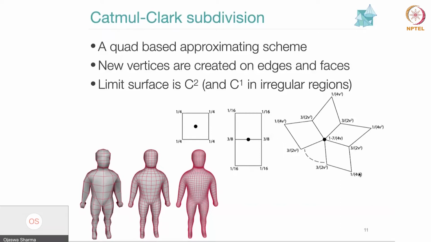And that's what a Catmull-Clark surface looks like. You can see that starting from a very coarse mesh, you eventually get a very fine mesh, and it also looks very smooth because in the limit it is a very smooth parametric surface.